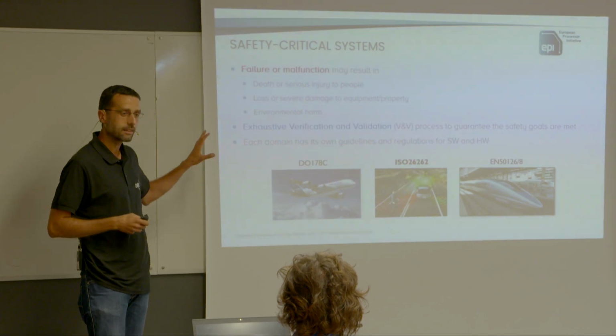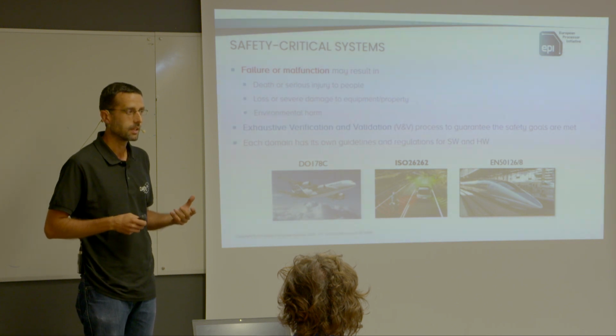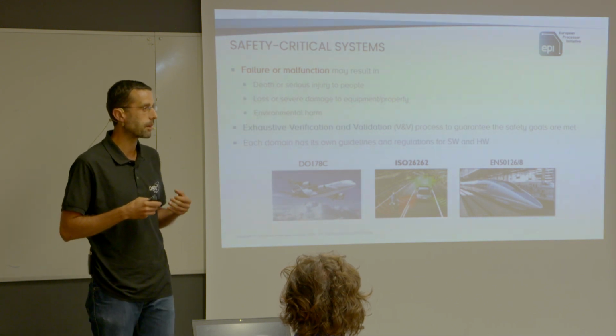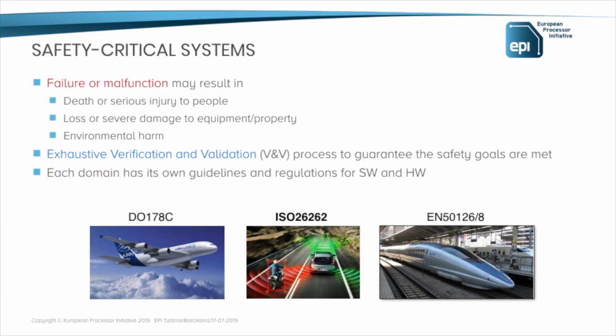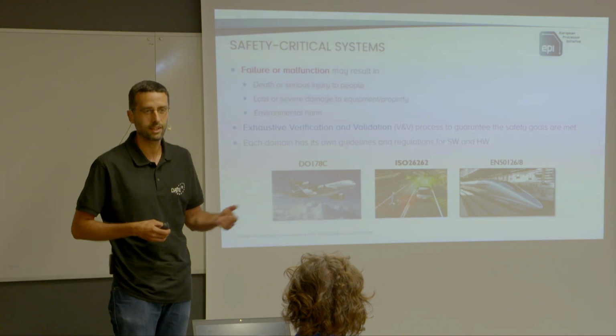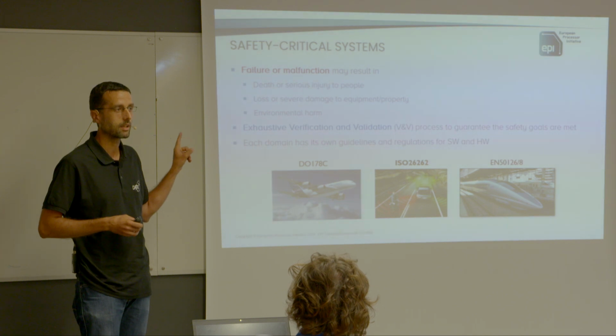So basically, the idea is that automotive systems are a type of safety critical systems. And they are safety critical systems because a malfunctioning of the system can create injuries in people, in the environment, or just severe equipment damage, okay? So they are critical for this reason. So it's not just like a computer where you have a crash, it bothers you, you restart, you re-execute, but it's not that bad. If these systems fail, they can kill people.